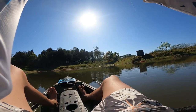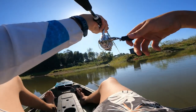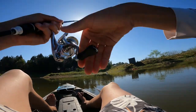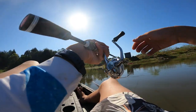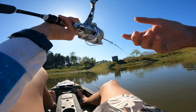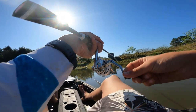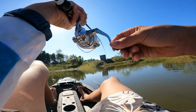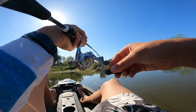Next time I go back over there, I'll walk you through exactly what action I'm running to get these big boys to bite. And the thing is, if you're in Queensland, just about any pond you go to that's decently sized, big or medium, is going to have these fish. They are nearly everywhere now in Queensland.